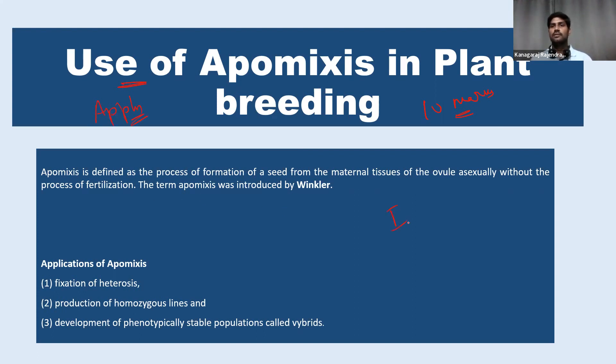First we have to define. For a botany optional, for a pure science optional, we have no need to worry about the introduction part, because for many topics, we can directly give a definition as an introduction. So here also, first we can define what is apomixis. Then we mention that the term apomixis was introduced by Winkler — these facts are important and will give you extra marks. And in the introduction part, we can also add the different types of apomixis through a flowchart: Apogamy, Apospory, Adventive embryony, and Parthenogenesis.